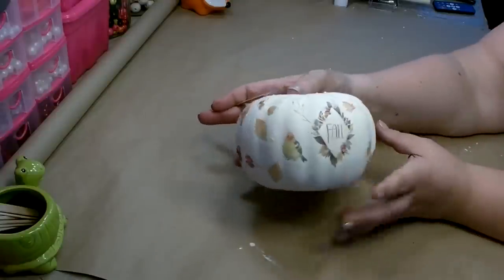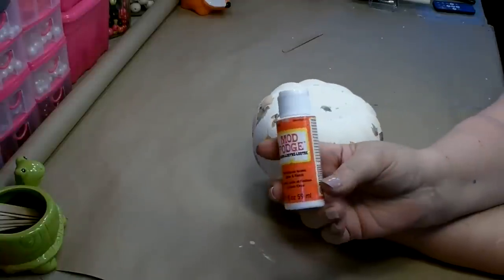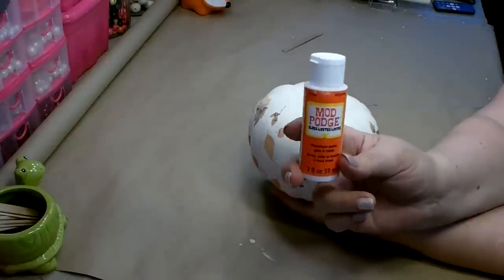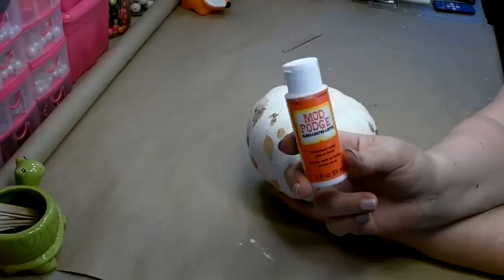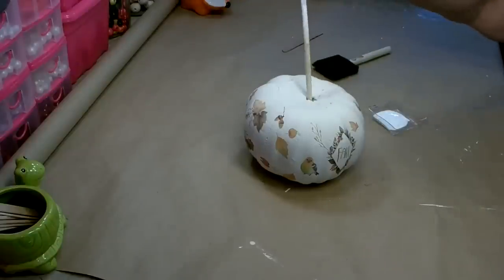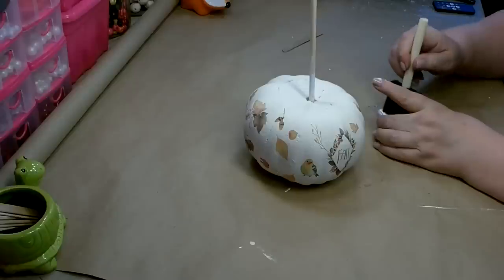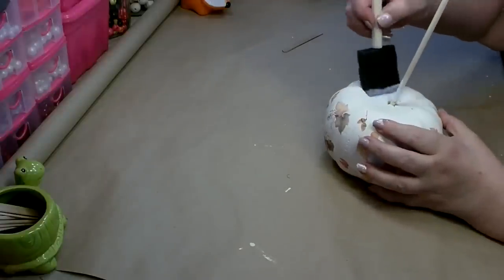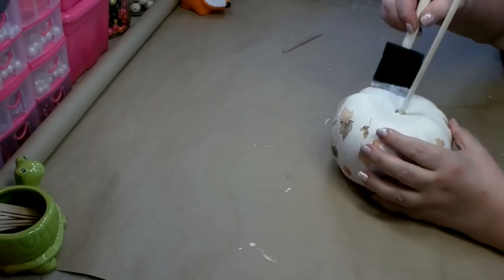And now the next step is I want to make sure that this is sealed and that they stay on. So I'm going to go ahead and cover the entire pumpkin with Mod Podge. Now it's your choice. They have Mod Podge in gloss. They also have it in matte. I actually want a little bit of a shiny finish on my pumpkin, so I'm going to be using the gloss. And you can use a dowel rod again to help you. And then just go over your entire pumpkin and give it one good coat of Mod Podge.